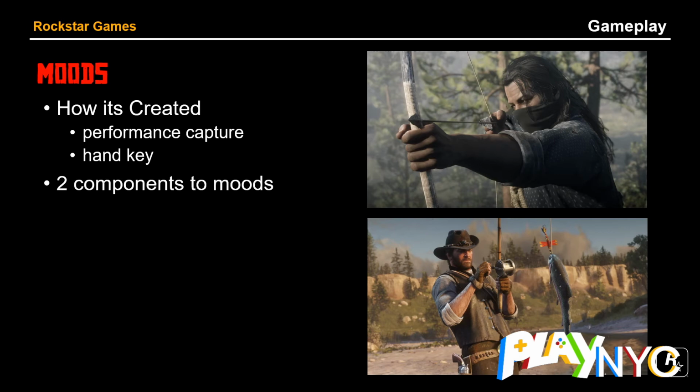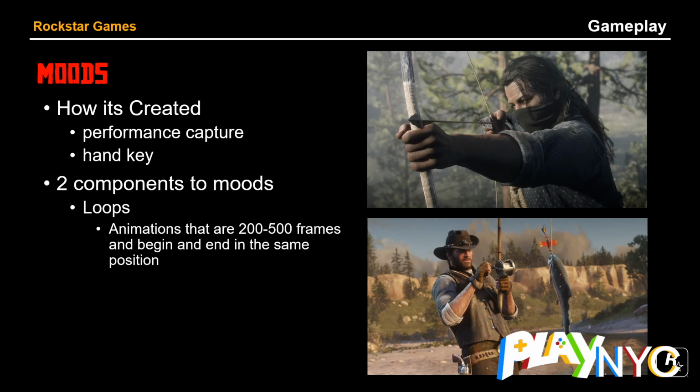There were two components to mood animations. Our loops. These were looping animations that are about 200 to 500 frames long, and they began and end in the same position. These were more generic. We tried to keep as much of the personality things out, but we really just wanted them to set the overall facial pose.